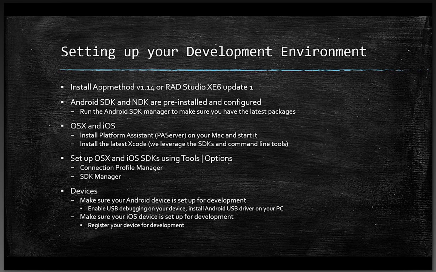All right. For the devices, make sure your Android device is set up for development. For that, you just go under the settings and go to the More button and choose your build. Tap on it 7 times, and developer options will show up as a choice. And you can then turn on USB debugging. And I turn on stay awake. And you need to install a USB driver so you can get from your Windows platform or your Macintosh platform to your Android device.